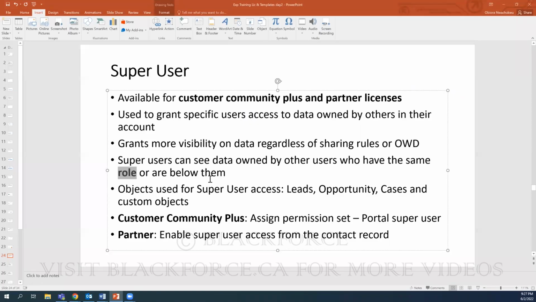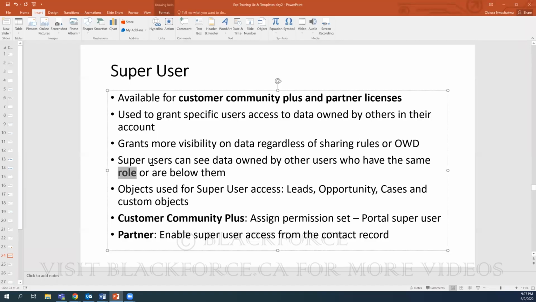Back to the slide. Let me explain something further. You'll be seeing questions in the exam like, of course, they mentioned it here, is role-based. They say the user wants to see a record belonging to a fellow, either a user on the same role or a user below him. We are talking about this. And maybe they also mention other reasons why they don't want to use sharing rules, because some things are private. They don't want to use sharing rules for everybody, because when they use sharing rules, everybody will start seeing it. So they just want to give certain people in the same role, your fellow sales reps, but maybe they have some kind of special account they're managing. So they want them to see, then they give them such.